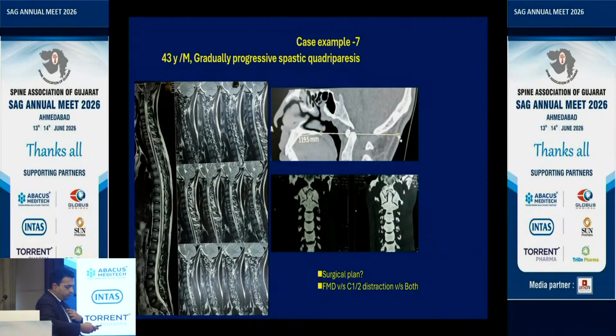Okay, this is the case of a 43-year-old male. We see there is no atlantoaxial dislocation and no basilar invagination, a pure Chiari malformation. Again, look at the large syrinx. Now there are two scenarios here. Forget this patient. If the case is asymptomatic Chiari, Dr. Dave, with the same patient, how will you decide when to go for surgery or observe?